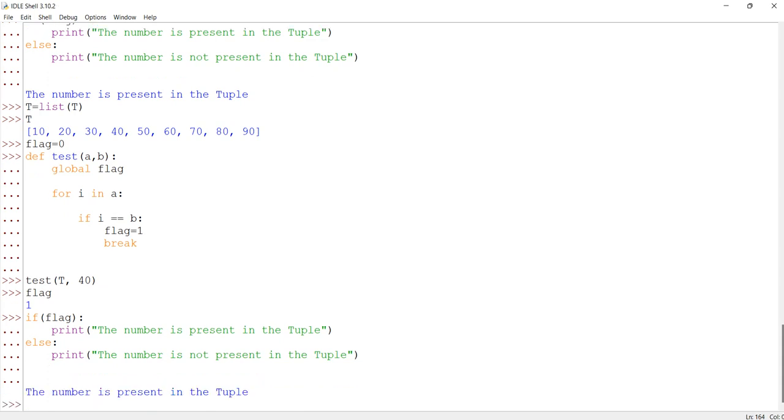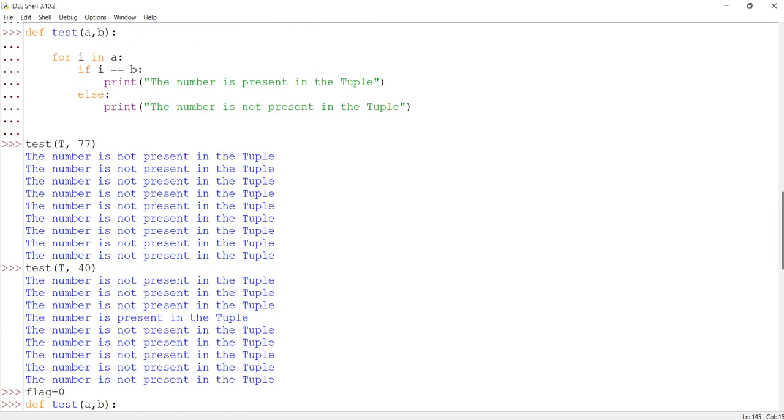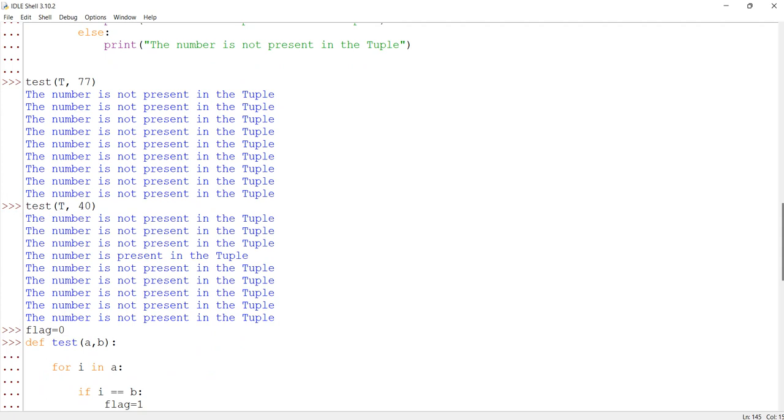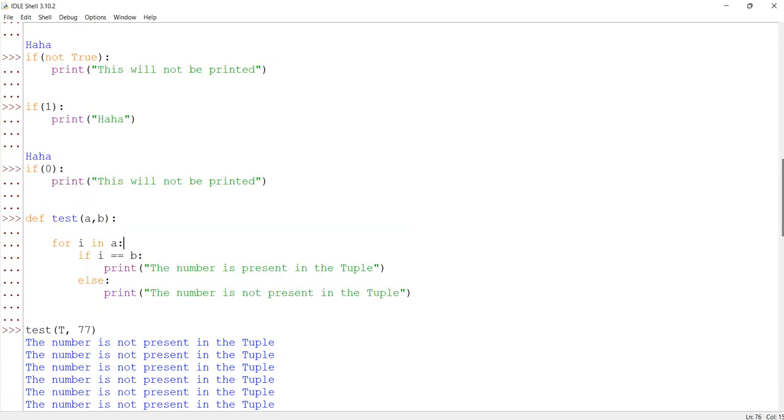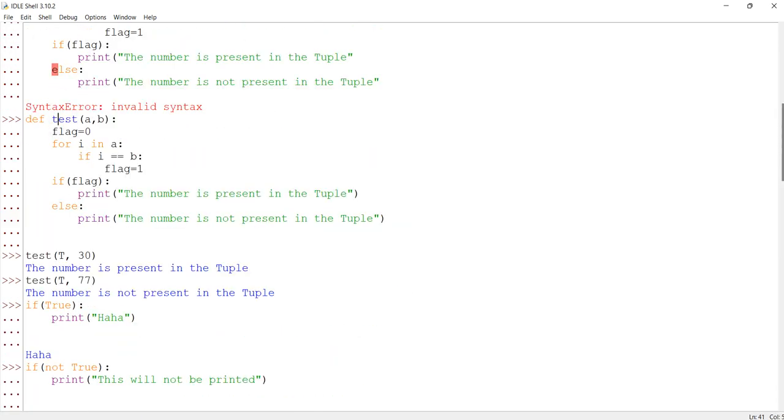So basically, when we are writing this in script mode, this will be useful for us. We can write a function, and some lines we can write outside the function. So the function will help to reduce the time that the particular code takes to run. I hope you have understood the importance of writing the statement global, and also how, to avoid this particular situation, we have used the concept of flag in this statement.